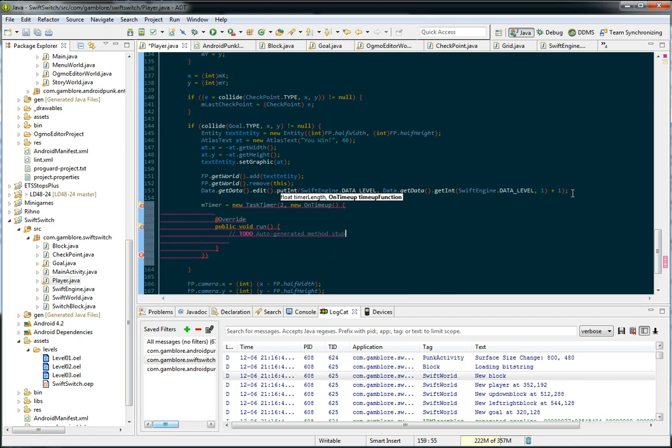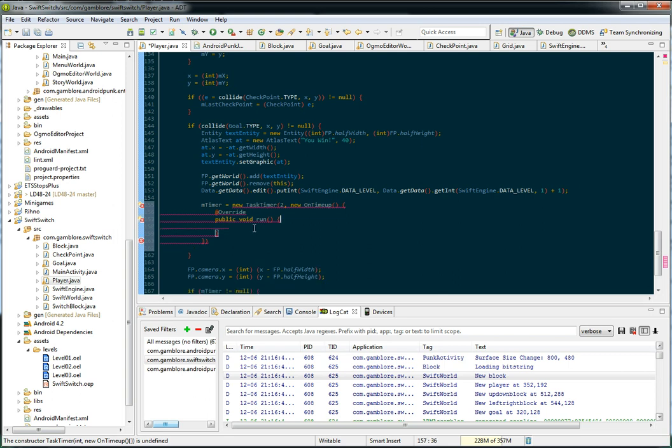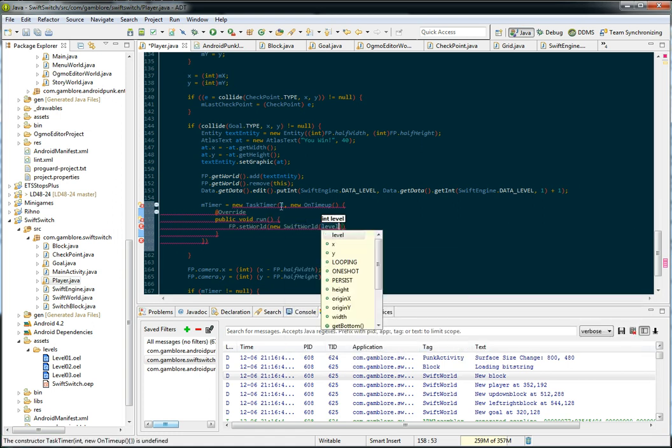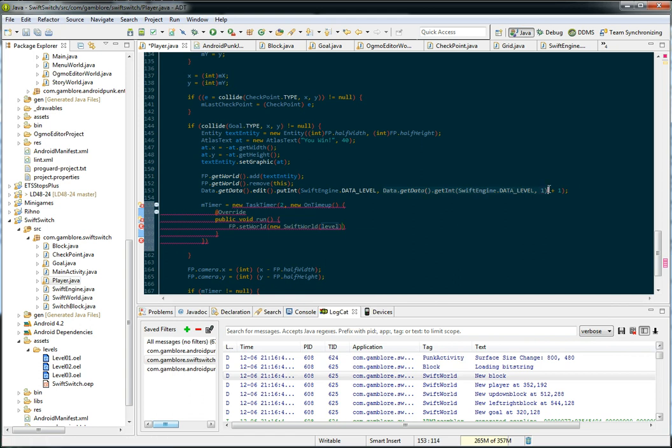So here you can just run whatever function you want. It's your standard callback. Implements runnable. So here we want to set ourselves to the next world, next level. So it's a new Swift world. And we want to get our last level. So we've already set it to the next level, so whatever this will be is whatever the next level was set to.